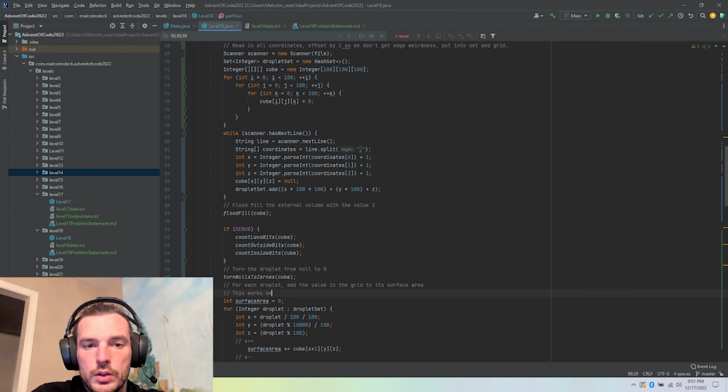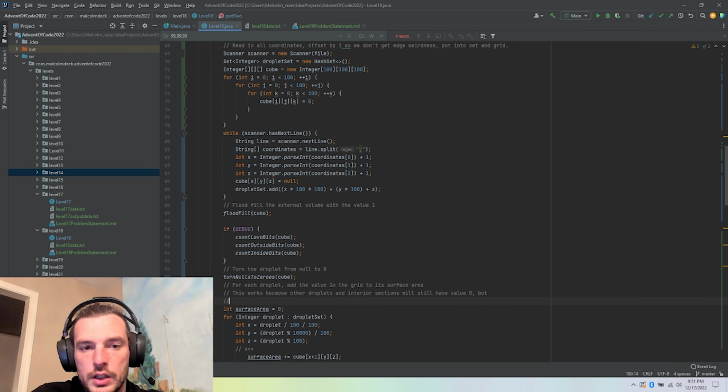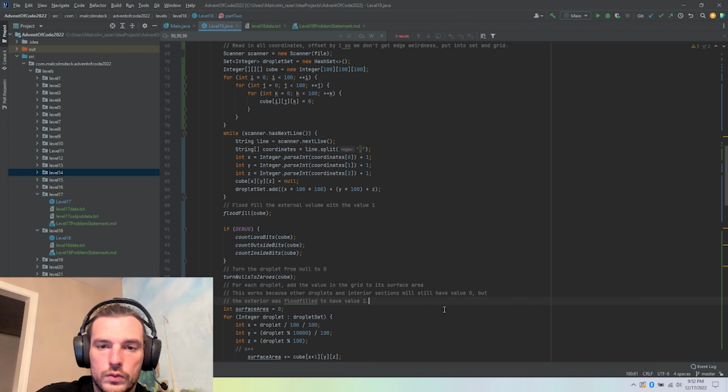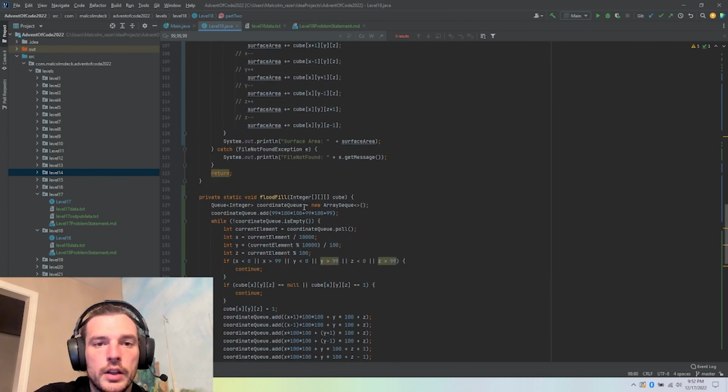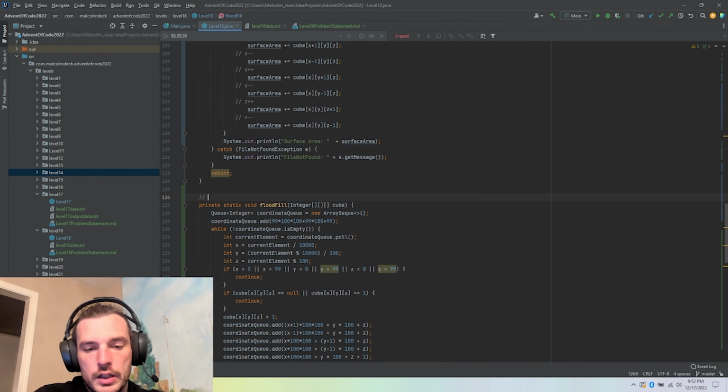This works because other droplets and interior sections will still have value 0, but the exterior was flood filled to have value 1. Let's put a period there. Let's add a thing here.